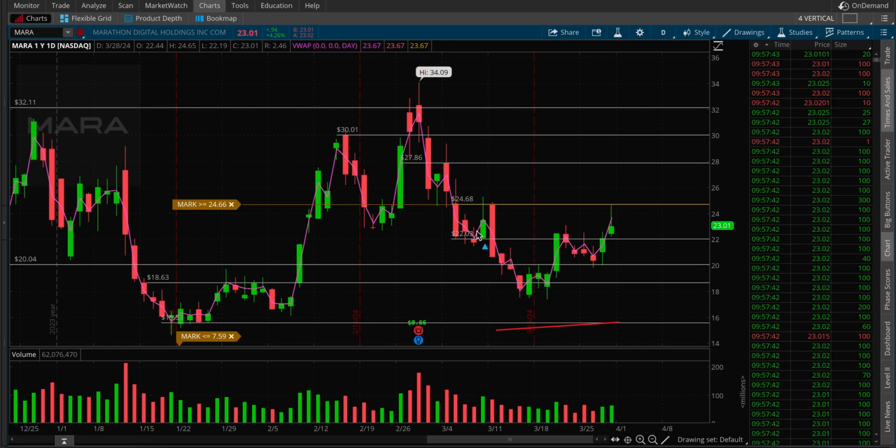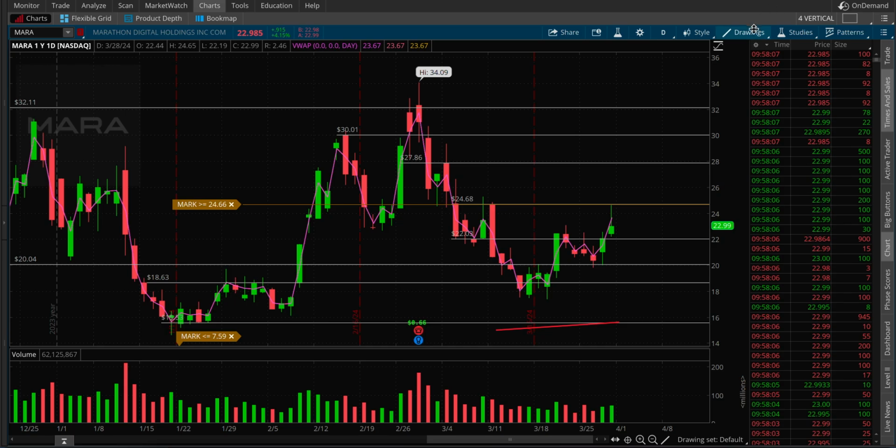Ultra short-term, right here, right now, 22. That's the breakout level. That's the support. It needs to hold in order to stay in this ultra short-term uptrend that we have had for the past 10, 15 trading sessions or so. Okay. And the resistance is 24.67. That's where it's rejecting today.